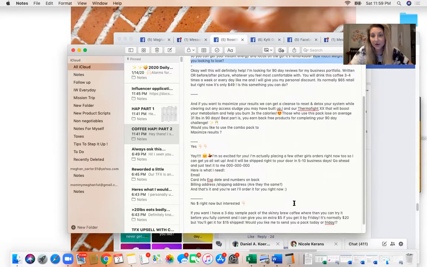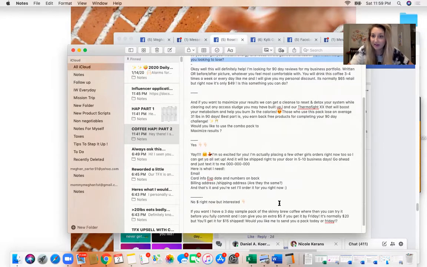And I always send them a screenshot of their confirmation page so that they know what their loyal customer number is. And then if they say, no, I can't right now because I don't have the money for it, I go right into asking them if they want a sample. The reason for that is maybe they can't afford the $49 right now, but they might be able to afford the $15. They drink the coffee, they love the coffee, and then they see the value of buying the coffee, and then they end up becoming a customer.